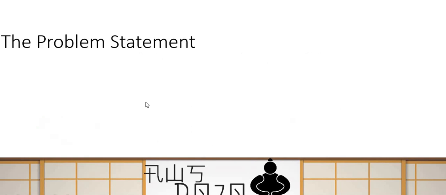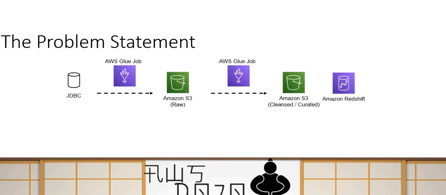So let's quickly grasp the problem statement, what we are trying to solve. When you build any kind of ETL pipeline which is used to bring data to your data platform, if I'm using AWS Cloud Native Services, then I will use a Glue job to read data from some database to bring it to S3, generally in a raw stage, and then from there we create some other Glue jobs which can convert this raw data into something which is consumable, whether it's cleansed or curated, and that data can also sit inside S3 or can go to some other store like Amazon Redshift for data warehouse.